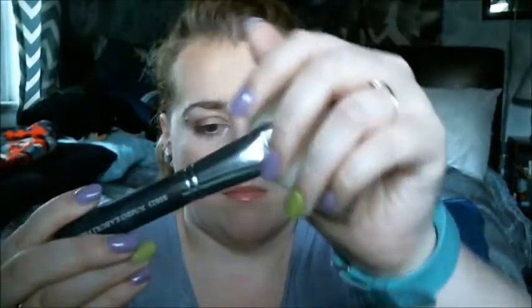The next brush that I've been really liking this month, that I usually don't go for these type of brushes, this is the Jumbo Kabuki fan brush from Crown Brush, and I got this in a BoxyCharm last month, I believe, which is similar to a cheap one that I had that actually kind of fell apart. So I'm glad that I got this.